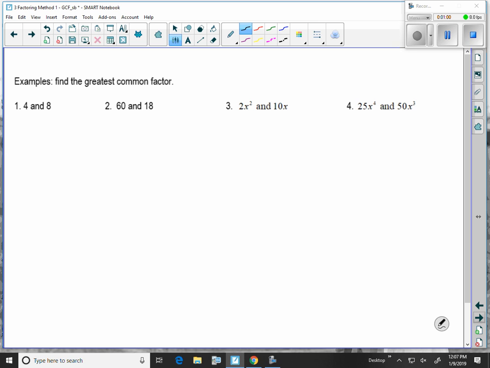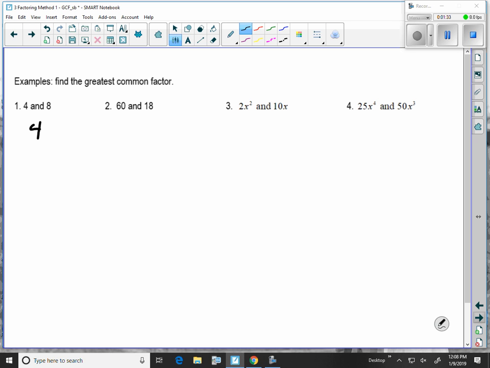Okay. So for example, if I asked you what is the biggest number that's in common between 4 and 8, what would you tell me? 4. It can't go over the lowest. Like if I was asking for the factors of 4, you would tell me 2 and 2, 4 and 1. So then 4 is the highest, right? So then for 8, you would tell me 4 and 2, 8 and 1. But we can't go over 4.